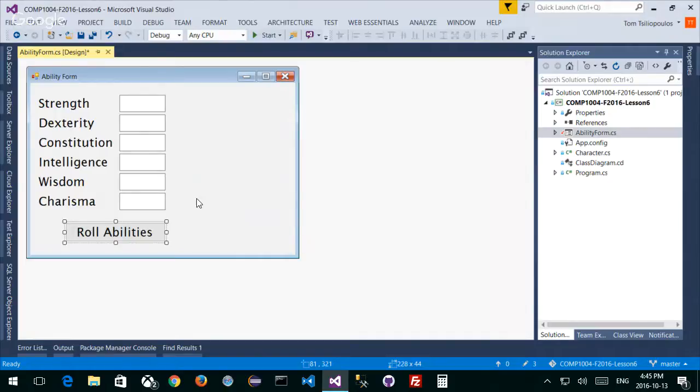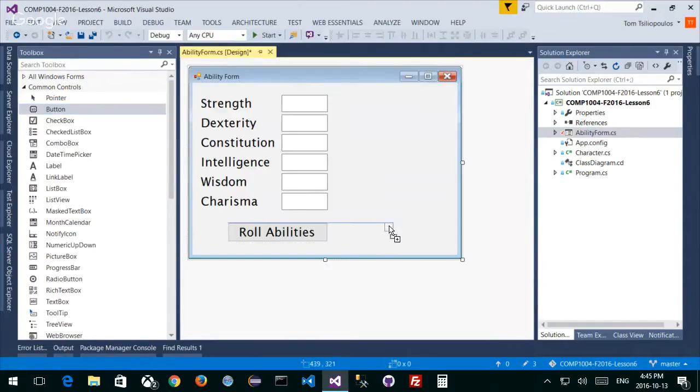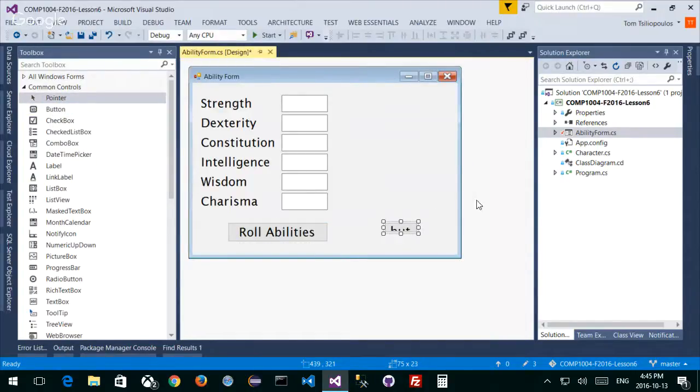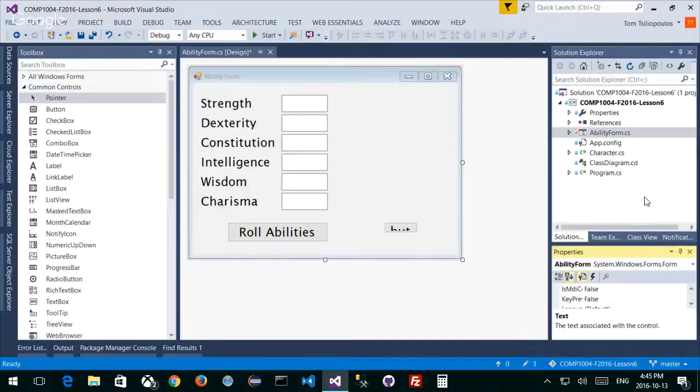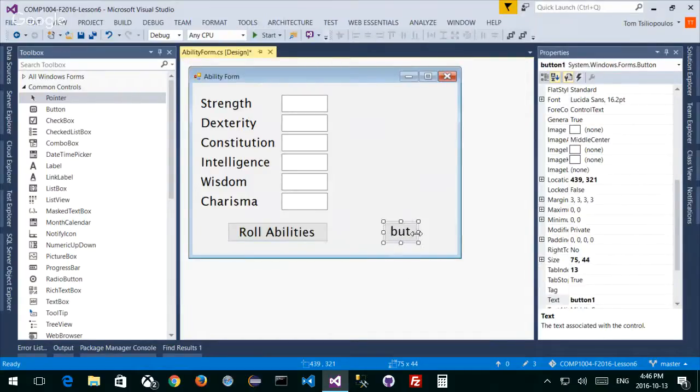First we need a next button. Let's do that first. I'm going to go to my toolbox, grab a button control and drag it over. Now remember, we set our font for the form itself. If I go to the properties of the form, I'm just going to undo this one. We set the font to Lucida Sans 16 point, so everything that we drop into the form becomes 16 point automatically. The only thing we have to do for the button is expand it, just like we did last time, so that it fits and matches up with the other button we have in here already.